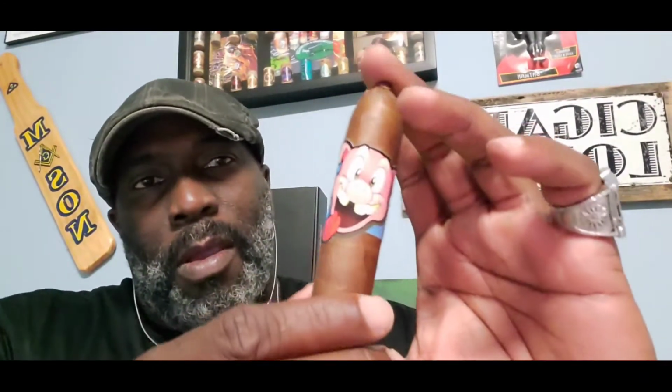Again, a lot of cats in my cigar club talk about it quite a bit, the ash holes. But look at that. I mean, that just says, I can't wait to get in there. It's almost like you don't want to put any heat to it just because you want to collect it. I don't have that problem.